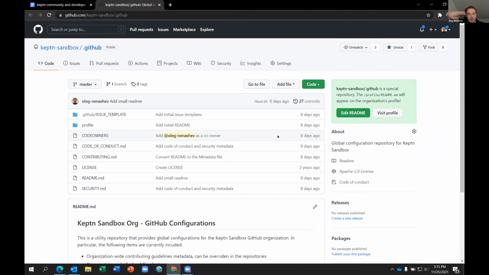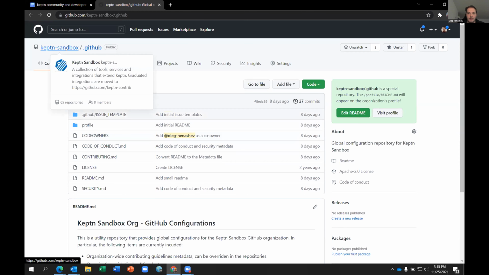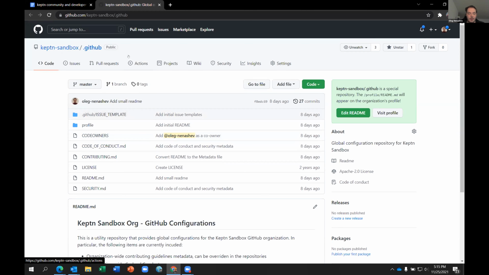It is becoming common to have this in GitHub organizations, so that you can refer to all materials and keep them in one place. So this is the Keptn sandbox, but my idea would be to do the same for Keptn and Keptn applications.